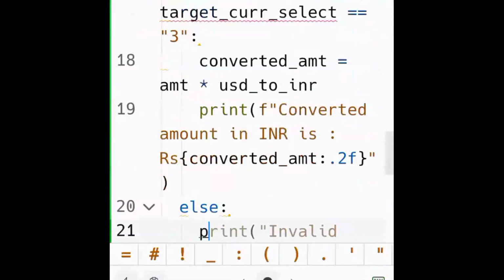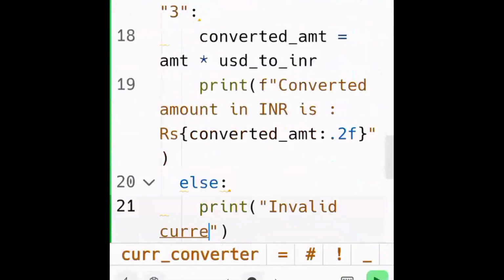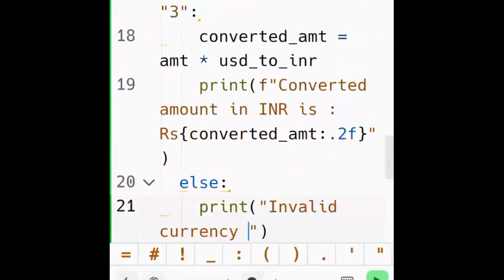And then the last option, so you've used up all the 3 conditions. If not any of the other 3 selections, then else, let's say the user selected number 4. That means it's an invalid currency selection.